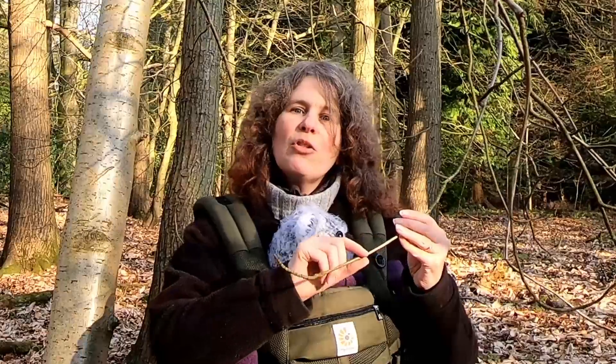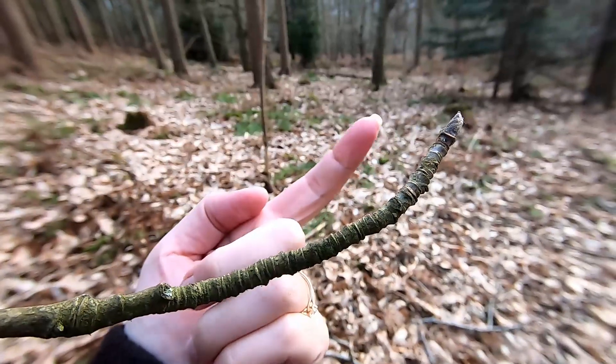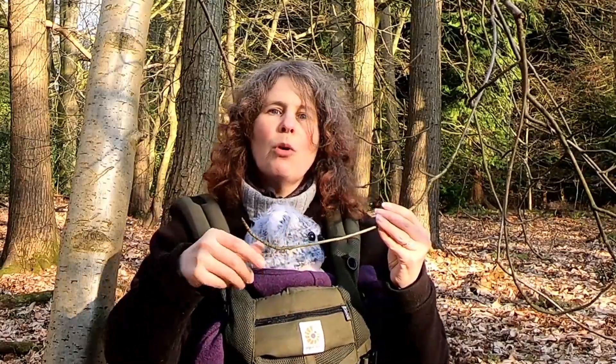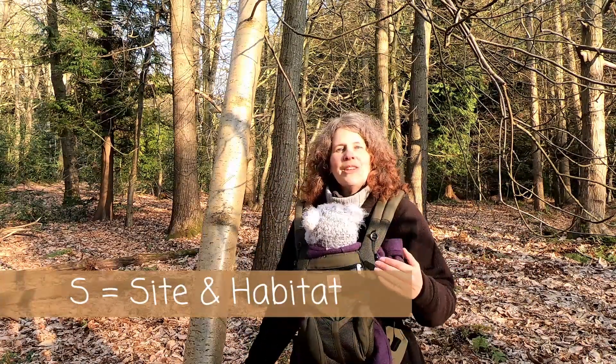The bud has the appearance of being quite downy and strokeable. The twigs are quite chunky and robust — as I said earlier they often curl upwards like a witch's finger, and they often have an awful lot of leaf scars just under the bud, where there's been lots of whorls of those lovely rowan leaves earlier in the year.